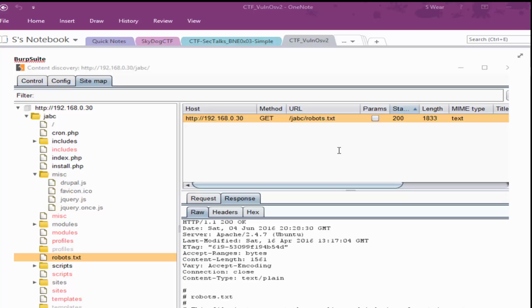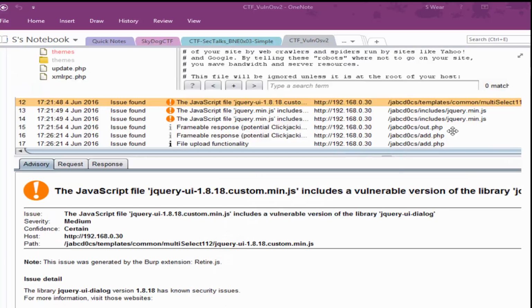Also, I have an extension in Burp Suite where I look for old jQuery stuff, and I did find an old library, so I spent some time down that rabbit hole. It didn't really lead me anywhere, but possibly it's an exploit. I've got a question out to the writer of the VM, but I ended up going a different route anyway.